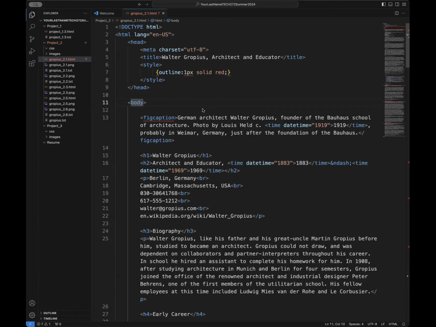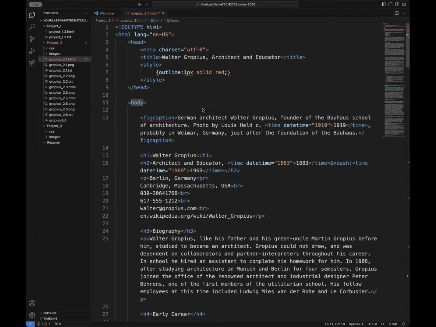We can use something called IDs, which can only be used a single time on a page. There are also classes, which can be used many times. Since we're trying to go to a specific location, it would be better to use an ID to identify these locations so that the link isn't confused about where it needs to go. It only has one place it can go on the page.